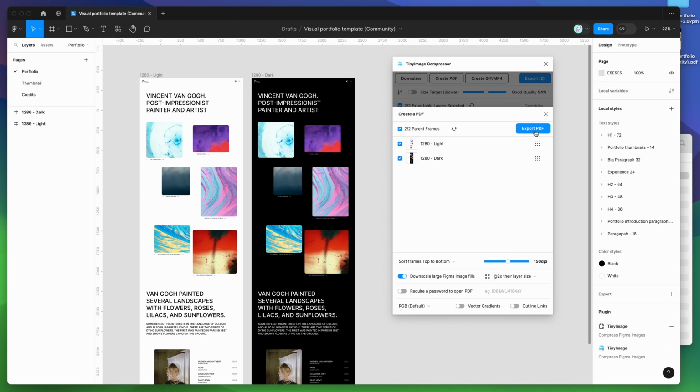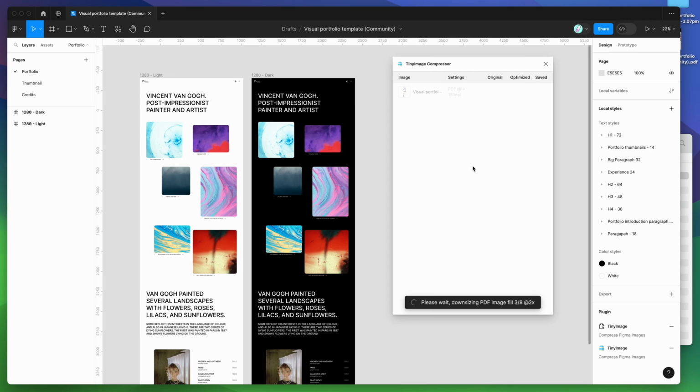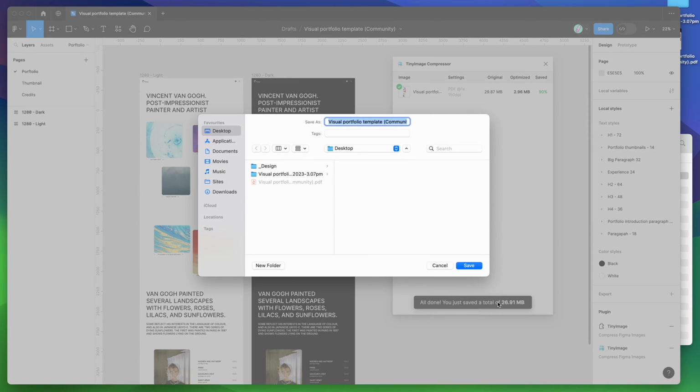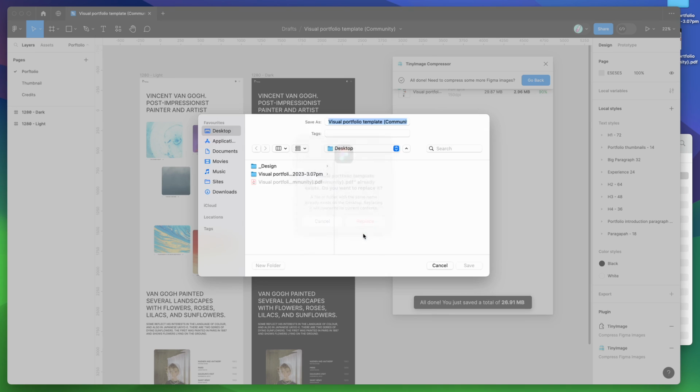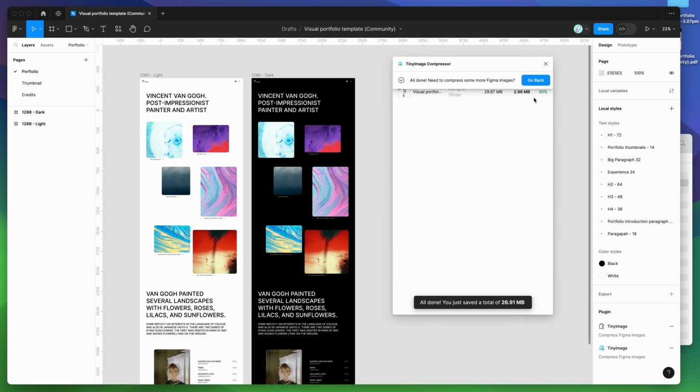I'll show you what that looks like now if we re-export this PDF, merged PDF at 150 DPI. You'll notice that the downsizing is much quicker because it's not actually downsizing anything again. And now it's optimizing the pages, and we can save that. So if we click on save and replace the one that we had there already, you can see that this time it's actually increased the file savings even more.